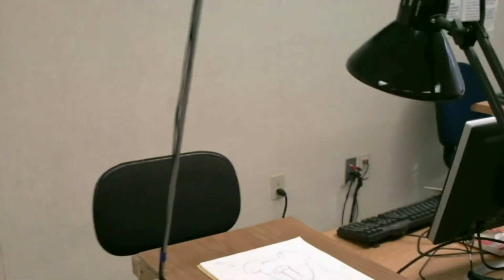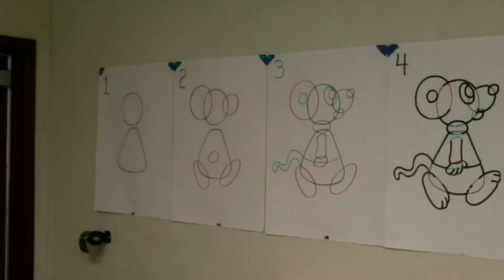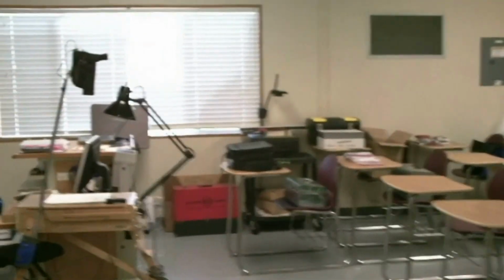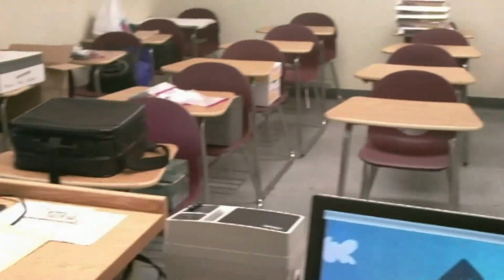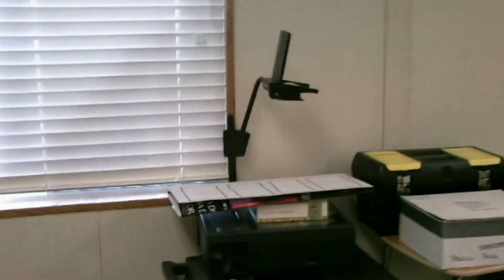So once again, I have a format, but I don't have a hard, strict set of guidelines on which drawings I do each day, because I have to get the kids through the whole building process. This is the second day today, and we only did one drawing yesterday, this introductory mouse. I always do this one first to show them how we put the parts together, step by step. After that, each day I have to select which ones I'm going to use. Today will be a whole series of pretty easy drawings, but I have to get them through how to do wording, inking, and coloring, all those steps in order to get to the final piece, which is the large four panel color Sunday comic strip on this size paper right here.